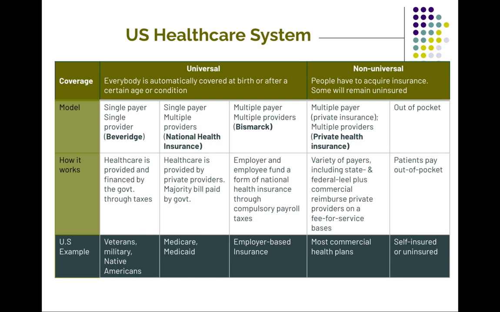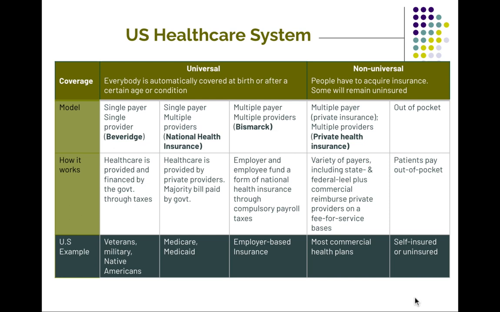Then we have the unfortunate people who are here, who are either self-insured, who have to pay for everything out of pocket, or who are uninsured because they just don't have another way of getting insurance or some kind of coverage. So this is what the US healthcare system is.